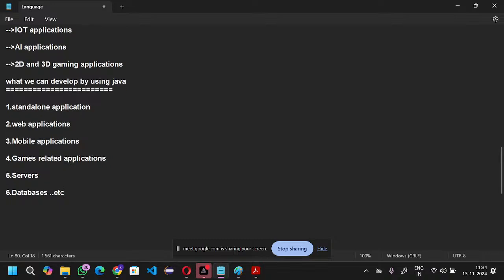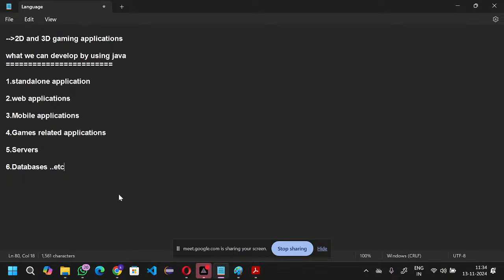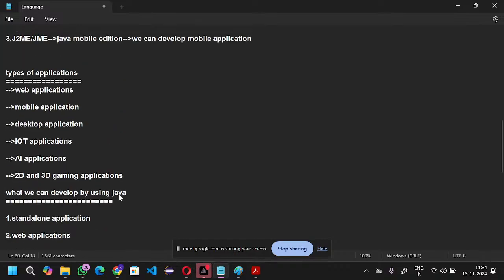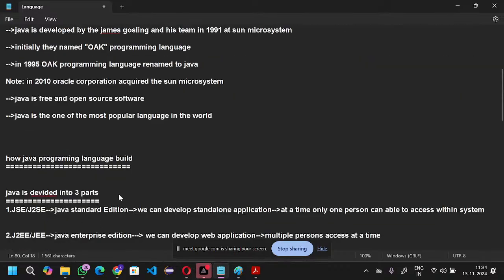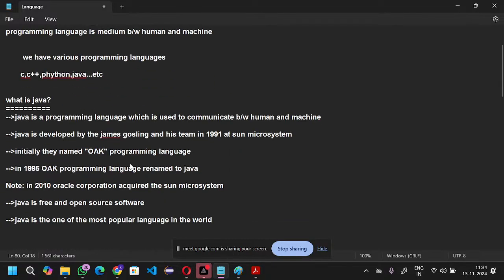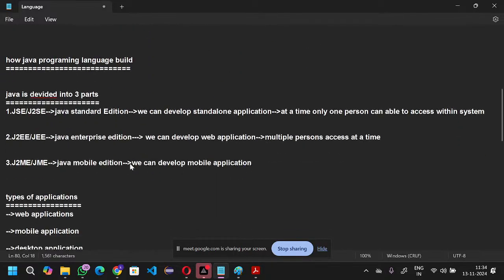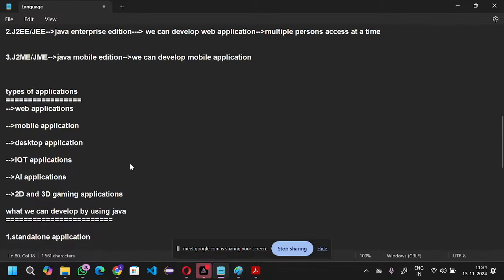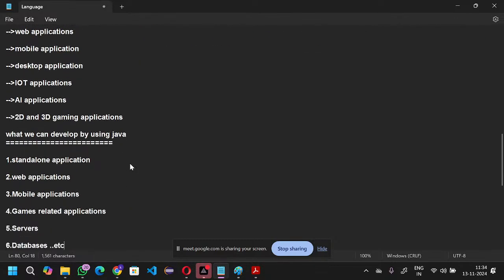Okay, so I hope this is clear: what is a programming language, and that Java is divided into three parts. And the next thing is types of applications.